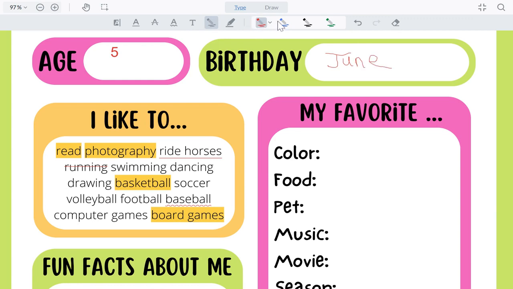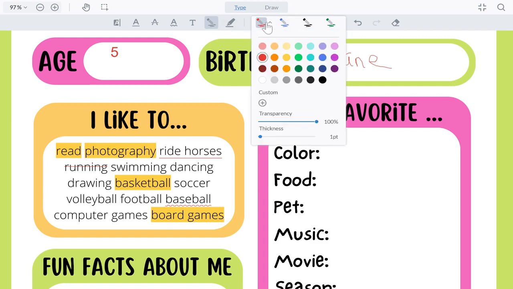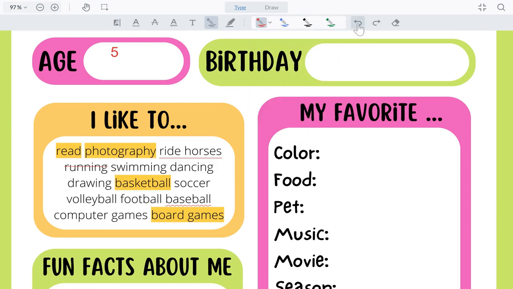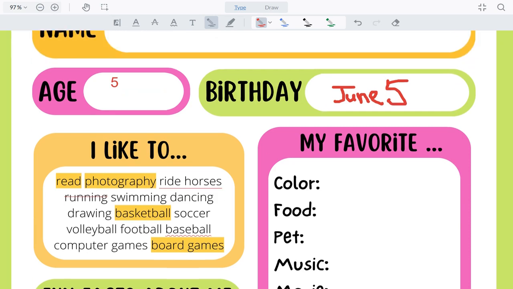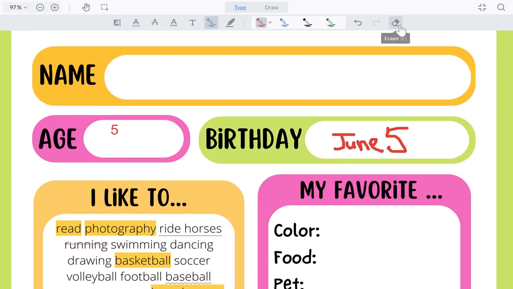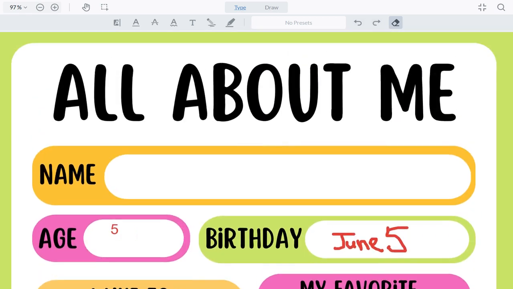So I can write in there. Notice I can obviously change the different colors. Use the drop down just like I could change my thickness. Might be something that you want to do. So say I didn't like that, and then I can write in with a thicker one. My eraser tool's right there. I can always erase whatever if I just want to erase part of it. Or say I wanted to erase the whole thing that I just did, I can use the undo button and redo button. I can always do that as well.